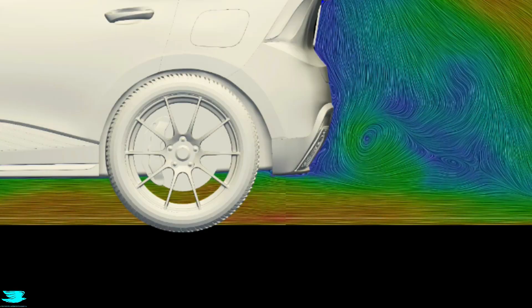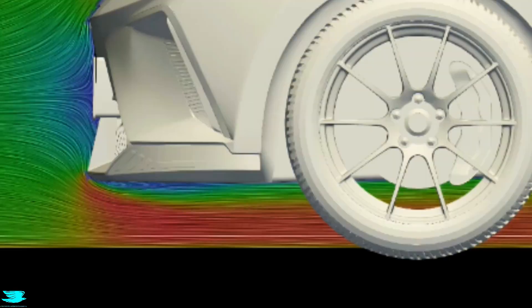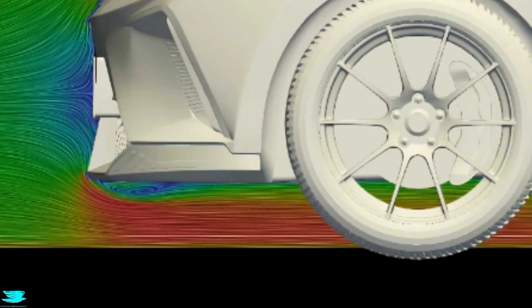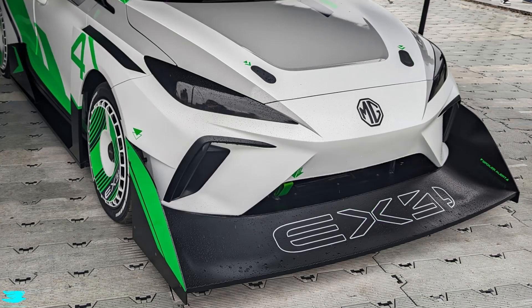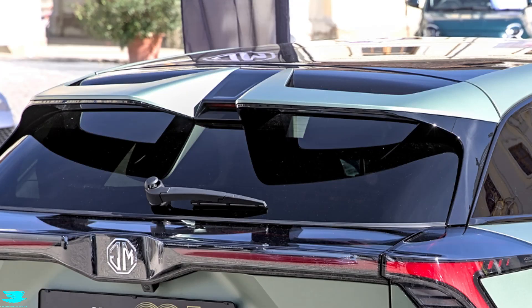Another region that can produce good downforce is the front lip. We do actually get that here because the pressure is low. But as we saw, that came with some drag. If you want to produce more downforce here, it would be better to extend the lip forwards more into a splitter plate. They've done that on the racing variant. What this does is produce a very large surface area for the high pressure on top to push down. And then underneath that, the low pressure sucks down too. Overall, that produces good downforce. Then circling back to the rear spoiler, if you really want to produce downforce, this spoiler needs to be changed. Currently, it does a decent job directing the flow downwards, which helps reduce the drag and actually produces lift. So to produce downforce, it needs to be flicked up more.